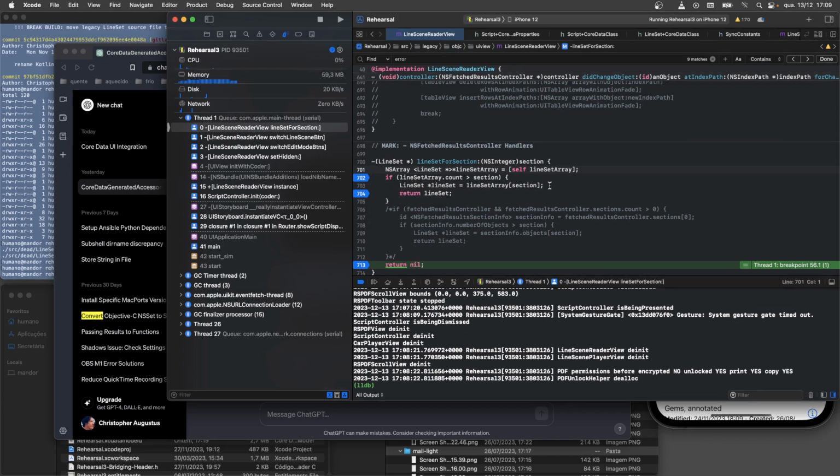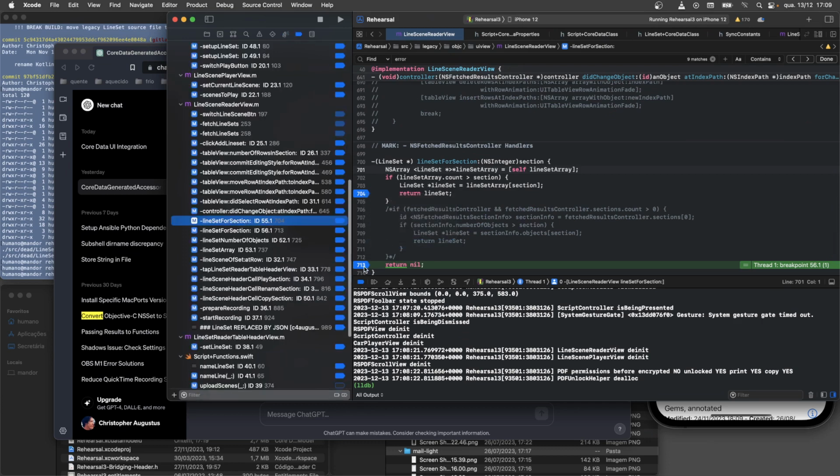Oh. Because that's nil. So we got a member, line set array. Did we not set that? It's nil, it's nil. So this is an example of the downside of silently nillifying.